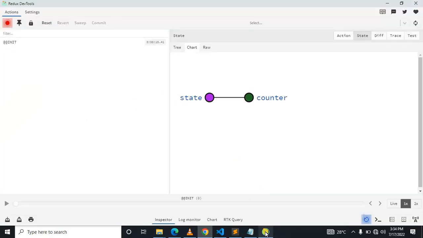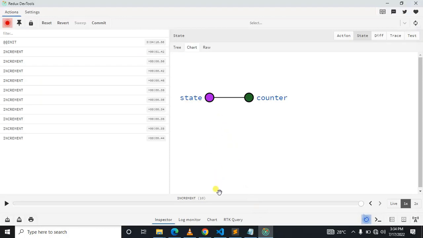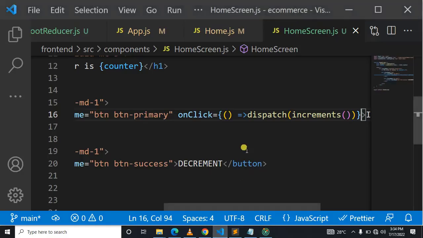Okay. And once I come up here, you can see increment 10. Once I see the row, you can see counter is 10. So let's decrement.